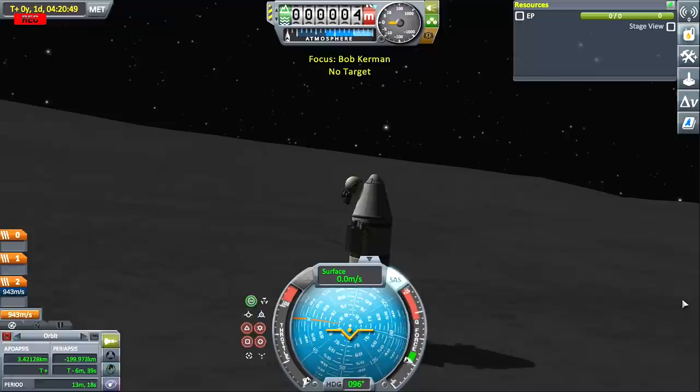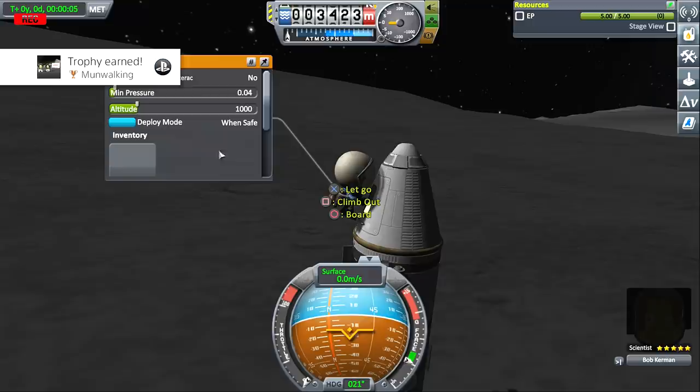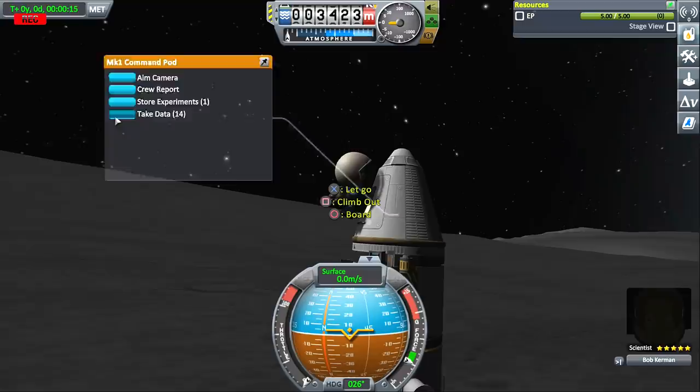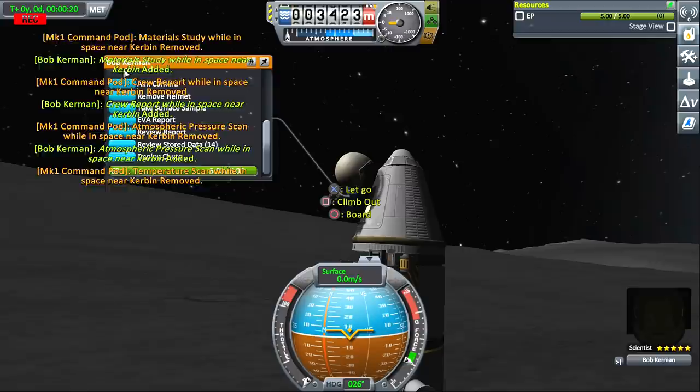Then we're going to do some... Ooh, I got an achievement. Isn't that nice? Right, we're going to grab the EVA report. Yep, the dust is getting everywhere and making a mess. And then we're going to get a surface sample, if I can decipher it through this text.